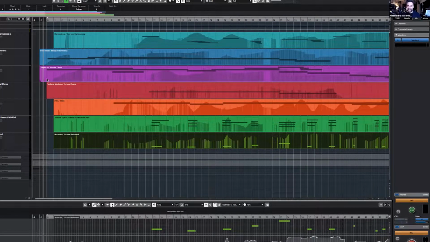Yeah, exactly. Considering that the library comes with 47 different articulations, you didn't use any shorts at all. I didn't, no. You remember I had a pizzicato in there at some point and you told me to take it out. Yeah, well, I just thought it was so beautiful exploring only the textural ones.